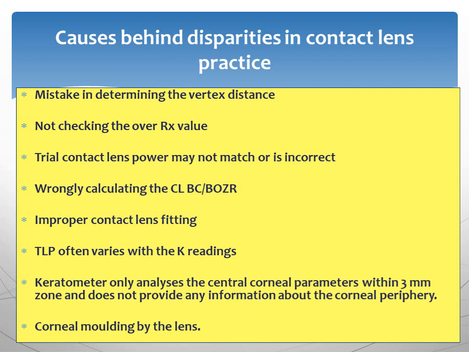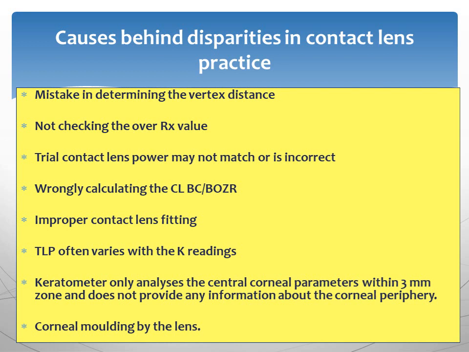If that happens, then after assessing the fit, we should do the over refraction also in order to confirm the power once again and also for the satisfaction of the patient. Fourth is wrongly calculating the contact lens base curve. Fifth is improper contact lens fitting. So we have to be very careful when we are checking the contact lens fit.